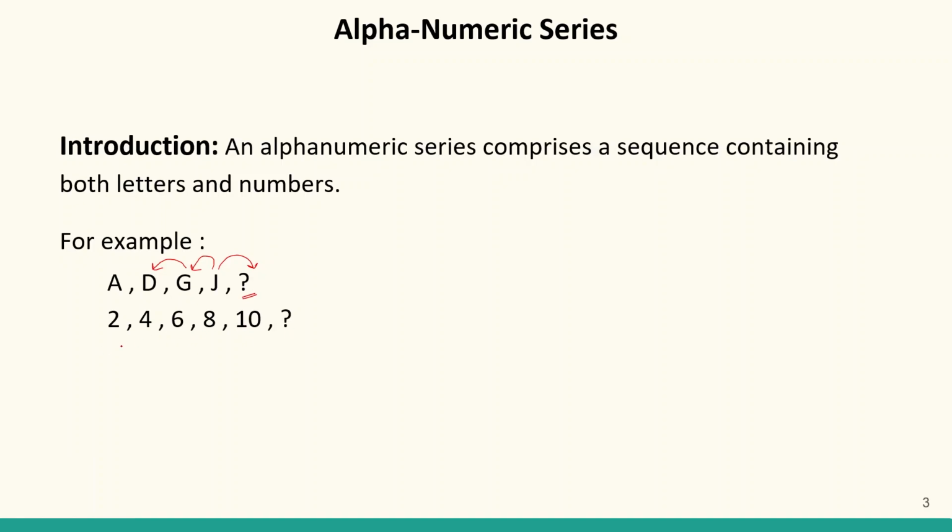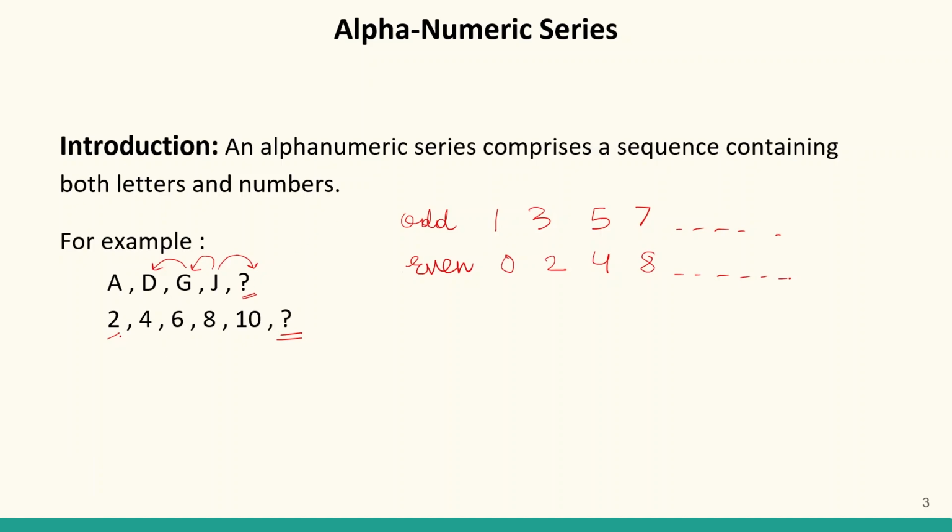For example, over here, this is a numeric series, okay? And this is following a logic. We have to find out what logic is being followed to find this element. So the first element is 2. Okay, before we start this, there are two things that you should know: what are odd numbers and what are even numbers? Even numbers are 0, 2, 4, 6, 8, and so on. These are called even numbers. And what are odd numbers? Odd numbers start from 1, 3, 5, 7, and so on.